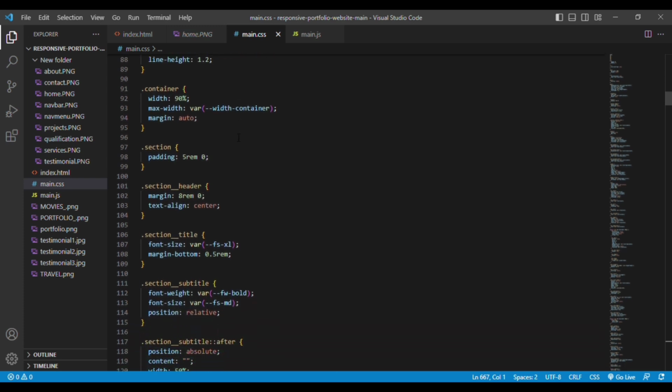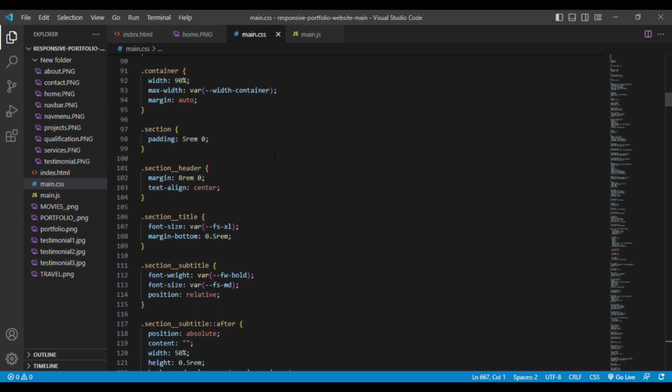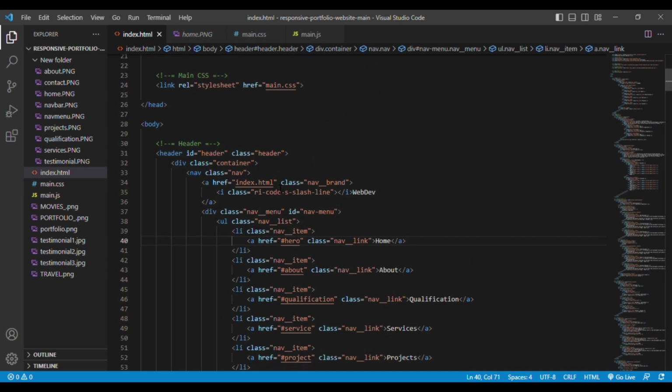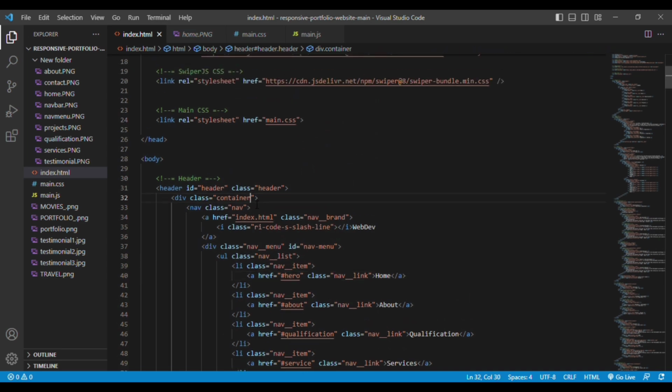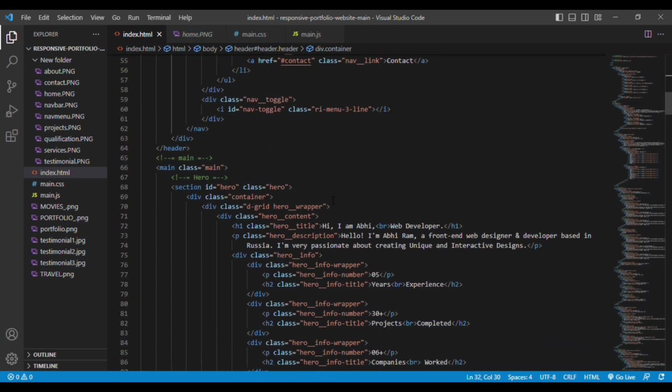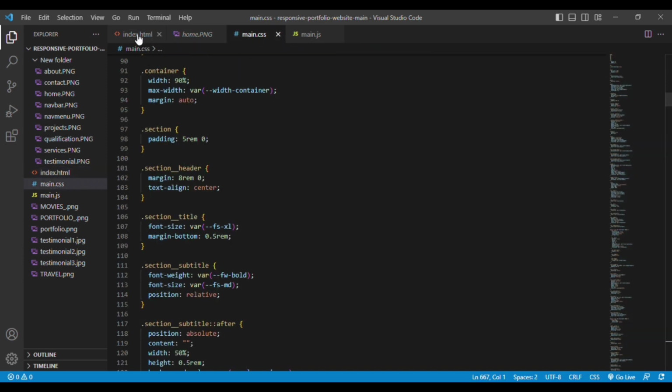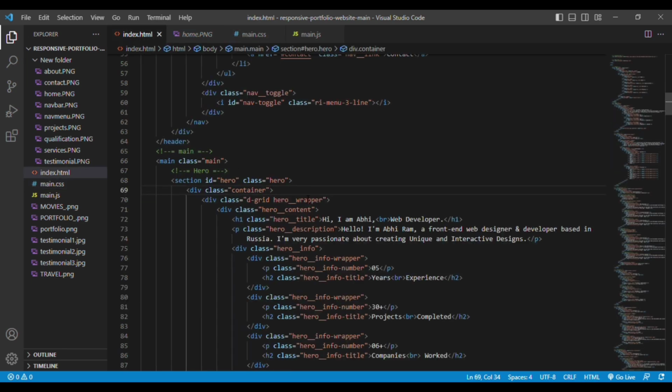Then we have the container. These are all default values that we are going to use, and by adding these class names, because you can see here we have a dot, right? So it means it's the class. You can see this is the container, right? Dot container is also available in a lot of sections. You can see dot container here, the header element. Then we have the same container tag also added in the hero section. So whatever the value that we are going to repeat again and again, we don't have to write it again and again. You can simply write it one time, and you can add it as a class to any section that you want to use it in.